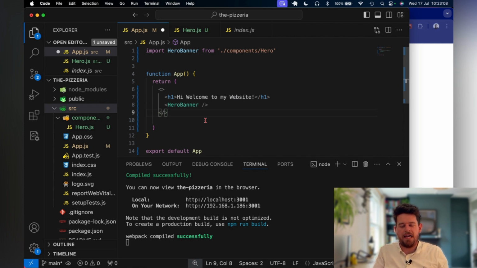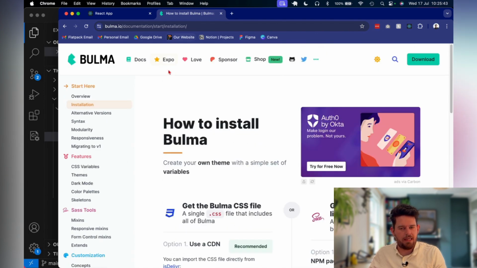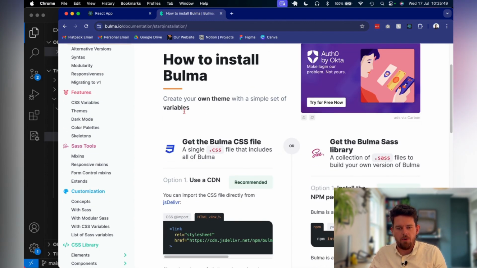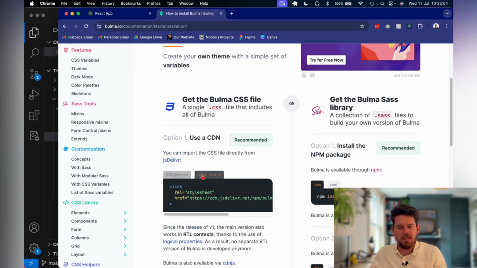Let's now go ahead and import our Bulma CSS, and let's style this up so it looks a little bit nicer. So let's go ahead and just have a look at the Bulma documentation. I've put a link to this page down in the section underneath this video. And how to install Bulma? Well, we can use CSS importing. It's quite nice and easy. We can also use HTML link, maybe if we wanted to use Bulma in just what you might call a vanilla JS website. This is how you would grab all of that code.